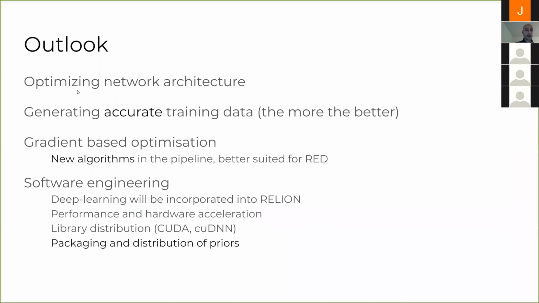Now, just to round this up, what we're working on right now is mainly generating accurate training data that is as similar to real cryo-EM data as possible. And remember, I think I mentioned that cryo-EM is pretty fresh and we don't have enough data. So we need to be able to train neural networks, and we need to generate a lot of data. We're working on that right now, so we can actually move this method into being applied to real data. We need to work on optimizing the network architecture. We haven't put much effort into that.